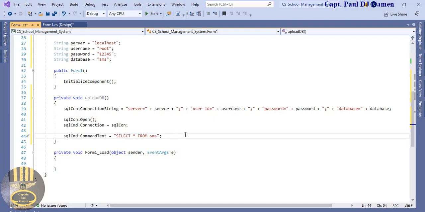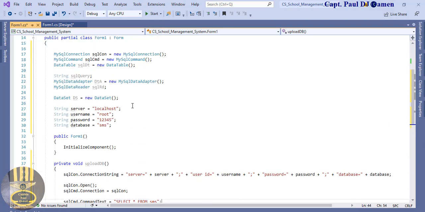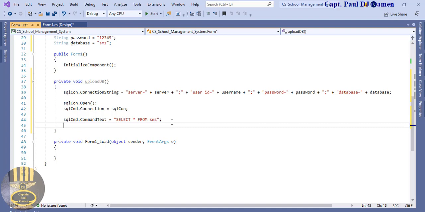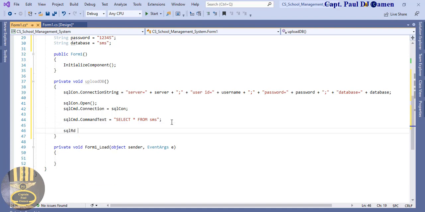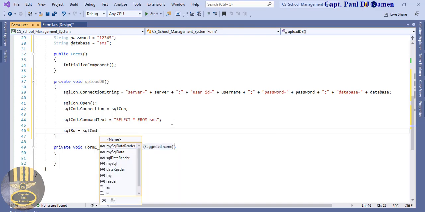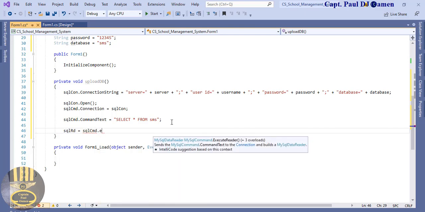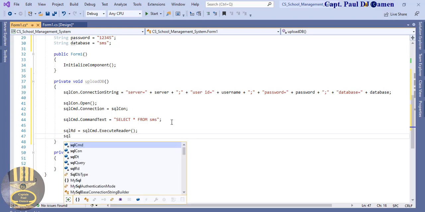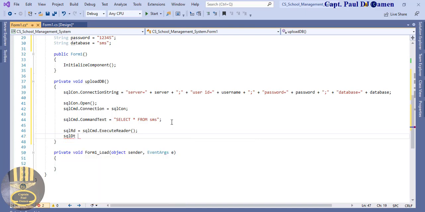So now we also need to get the reader. Where is the reader? That's it right there. SQL read. Okay, come right down here. SQL read equals SQL command dot execute reader and SQL DT data table dot load.